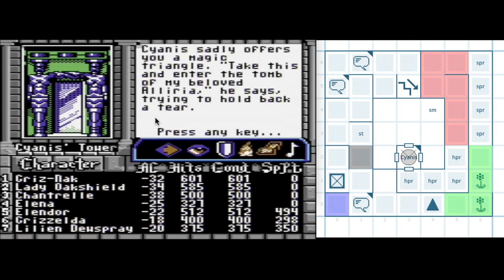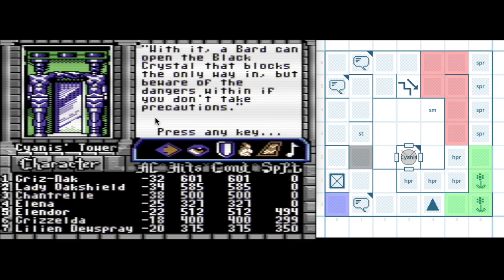Cyanis sadly offers you a magic triangle. Take this and enter the tomb of my beloved Illyria, trying to hold back a tear. With it, a bard can open the black crystal that blocks the only way in, but beware of the dangers within if you don't take precautions.